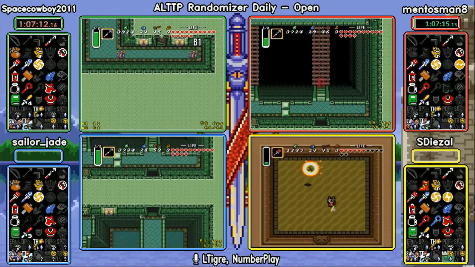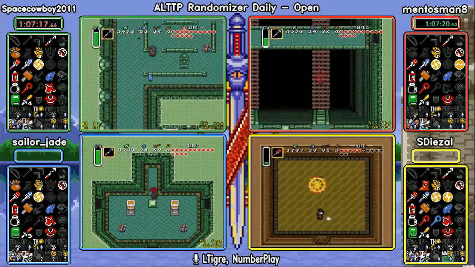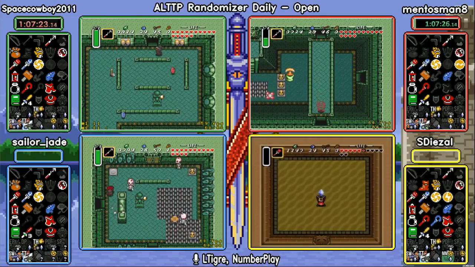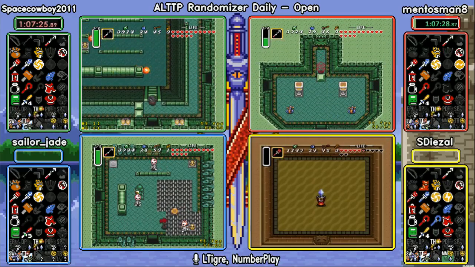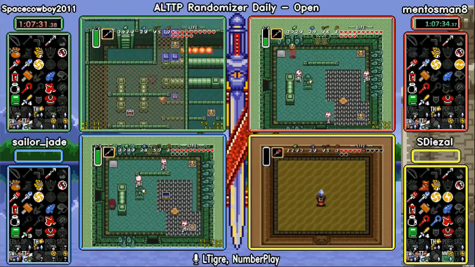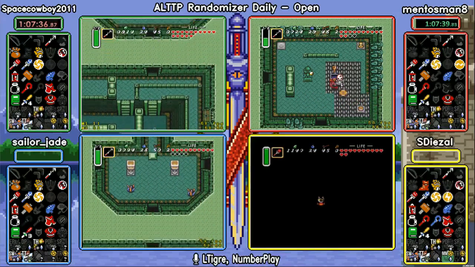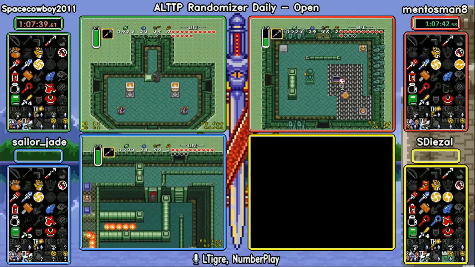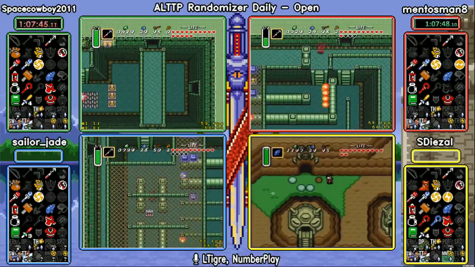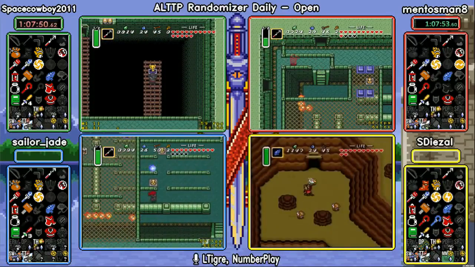Opting to use Fire Rod or Byrna. Just misses the one cycle there. Limbo is taking 2 Fire Rod shots or 2 Butter Sword hits. We've got 3 runners in Mire, about to get their value out of this quite a bit with the Ether and the Pegasus boots.